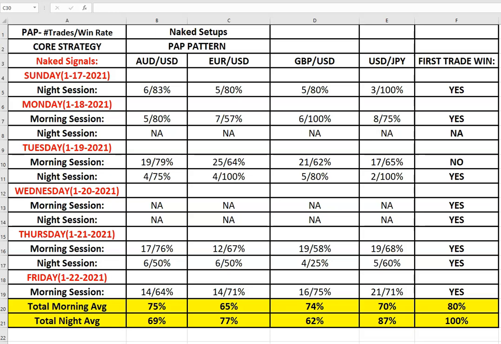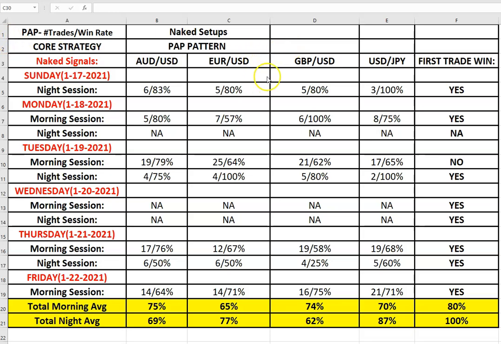So the US Yen, once again, very good. Aussie and the Euro are always up there in the 70 range. Pound is starting to come around, which is very interesting. I am not a Pound US trader. I do not like to trade the Pound US. I will every once in a while maybe take some shorts in here, but that's pretty rare. Usually if that's the case, it's going to be if I'm trading CB and not trading the core.